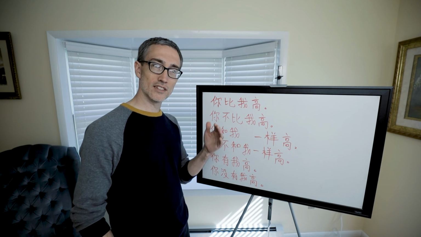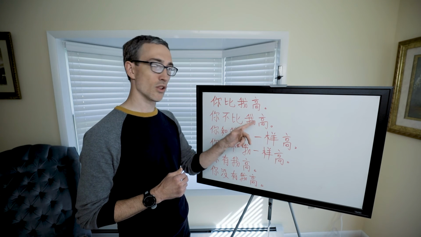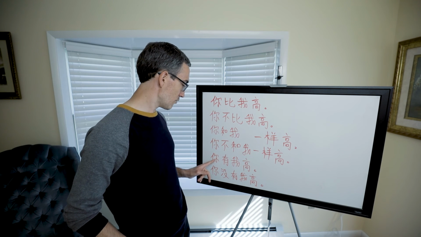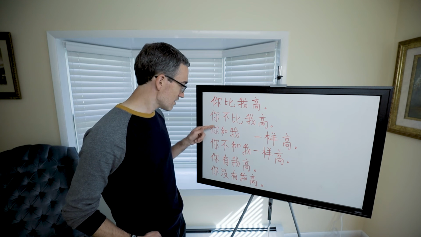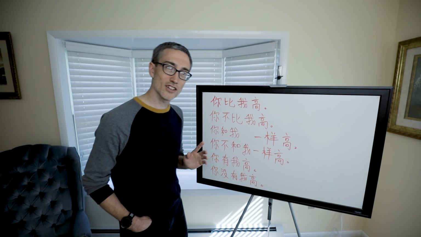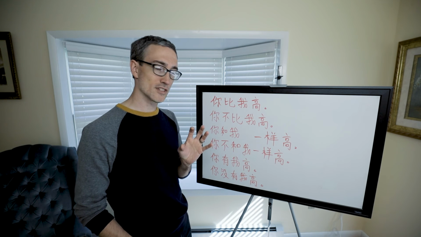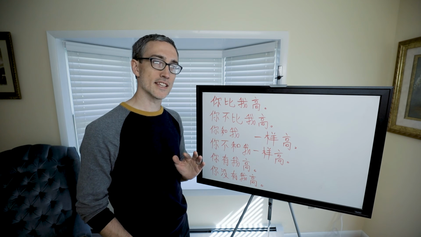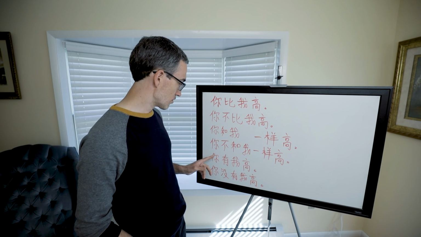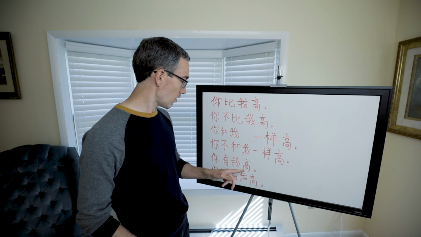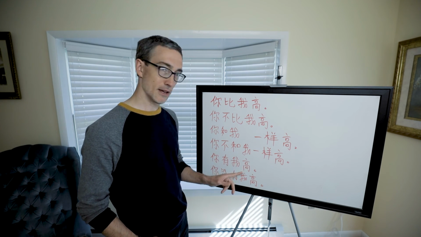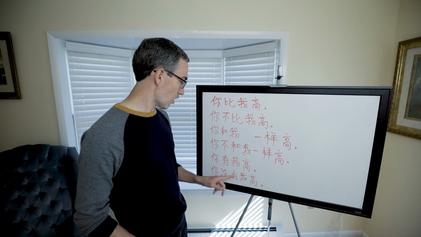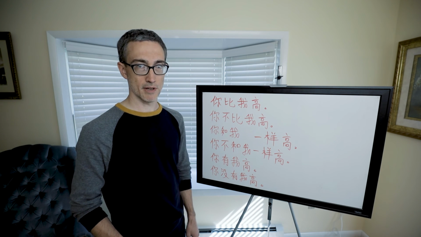And then I hope you're seeing the different emphasis between these. This is you are not taller than me. This is we are not equally tall. We are not the same height. And then here we have 你有我高. Now these two you'll see are very close, but there's just a very nuanced difference in meaning or emphasis. Even in English, it's the same. I believe it works the same in English. So you can think about that. 你有我高. You are as tall as me. 你没有我高. Are you as tall? You are not as tall as me.